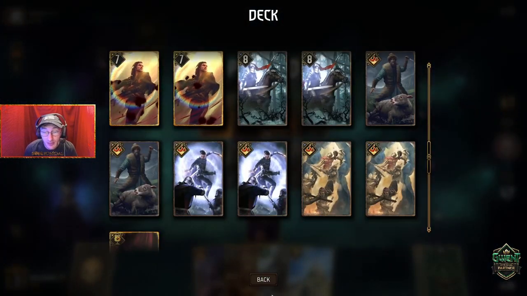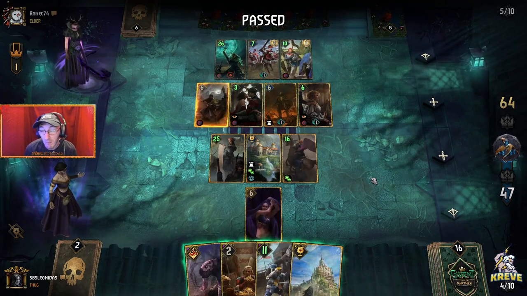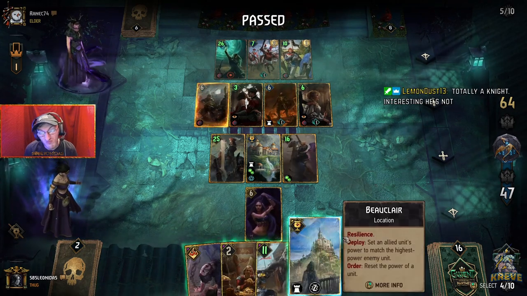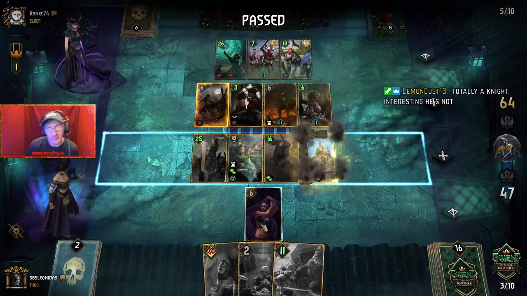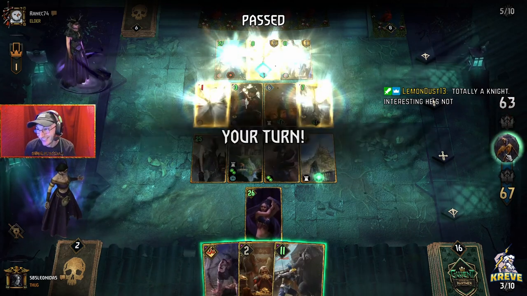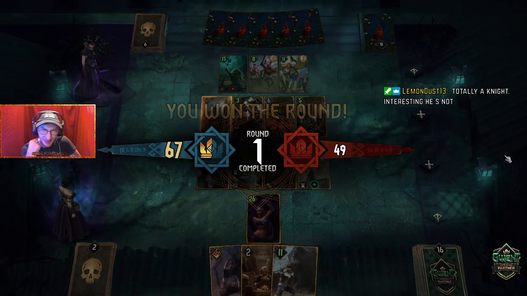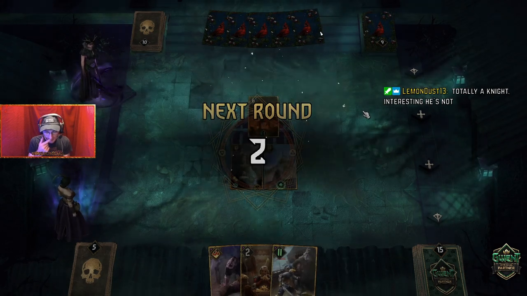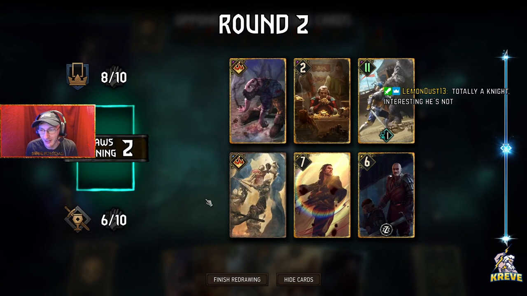Okay, what are we looking like? Okay, alright. I think Golem... I think this is the answer. Right? Hey, nice immortals, by the way. We like that. Oof! Okay. Alright. Wait a minute. How did he get resilience on? Does it just come with resilience? Okay, he just comes with resilience. Totally a knight. Interesting he's not. Yeah, I thought he was. That's weird. Okay, here. Oh. Oh, wait a minute. Oh, my.